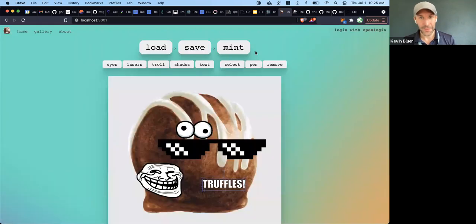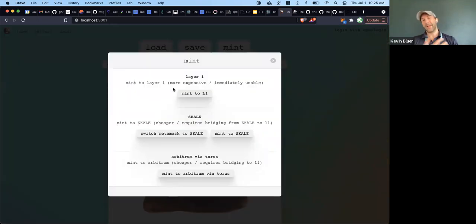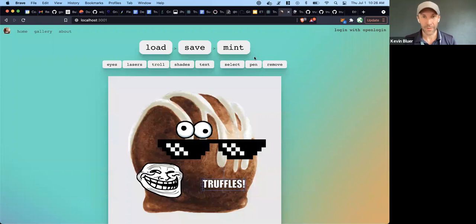Off the back of that, you could then mint these NFTs directly to a given network, to layer one. Obviously it's way more expensive, but it's more immediately usable. If you want to use it in the context of an L1, perhaps immediately sell this NFT on a marketplace, for example, or if you wanted to explore, minting it to an L2 and bridging it back and so on. Again, that's beyond the scope of this session, but this was some of the exploration with this box.